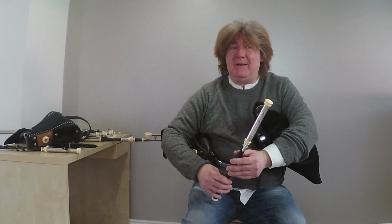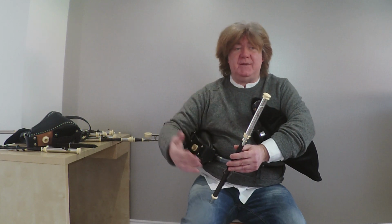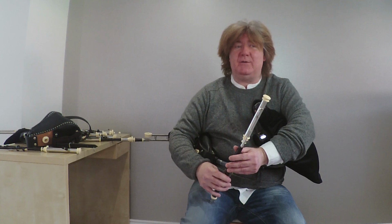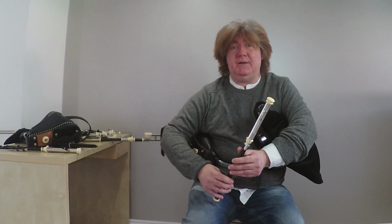Okay, so that's the first part. Now, most pipers I know could handle that no problem. And what that allows you then to do is to get up and running. It makes you have a nice sound, a good tune, and should give you the confidence then to go from strength to strength. That's very simple but effective fingering, as you can see.